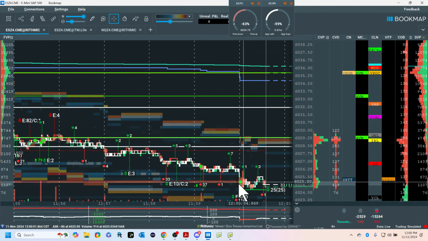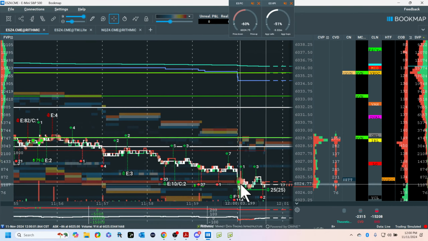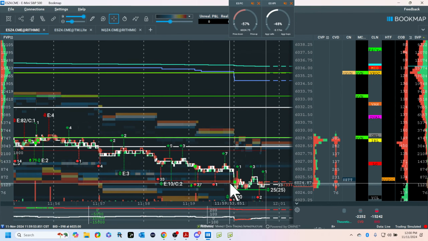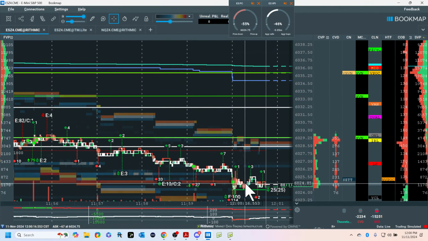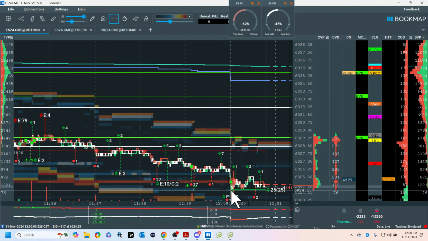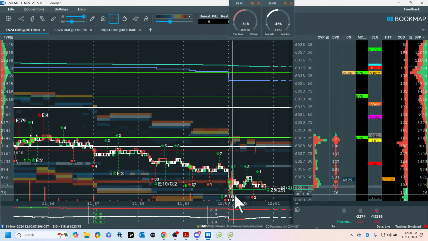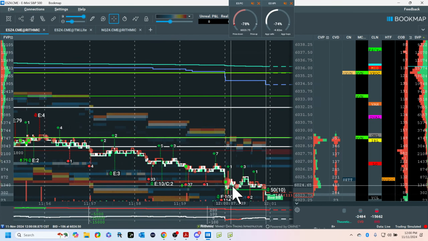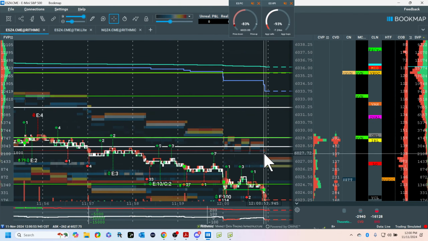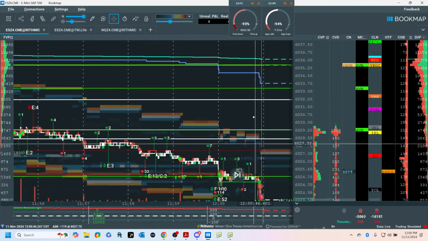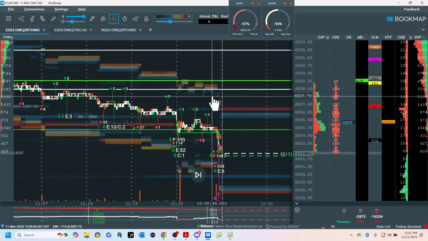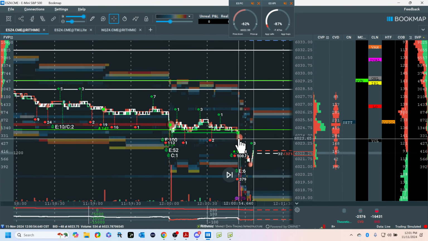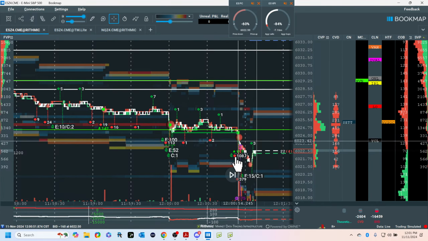Don't have it yet. Still seeing the selling. Now we have to see if we can break high. What you're looking for here is absorption, sellers, and the passive side. And there's an iceberg taking the other side of this and then break high. If we break high, then it tells you these guys were absorbed and then potentially mean reversion, which so far has not happened. So no long. Still looking for it.